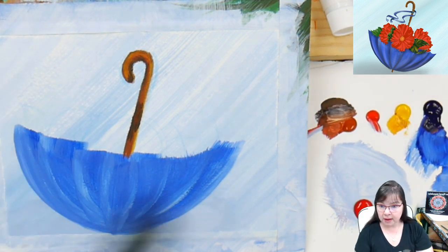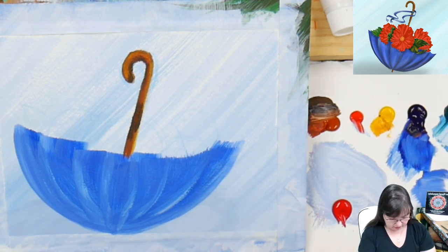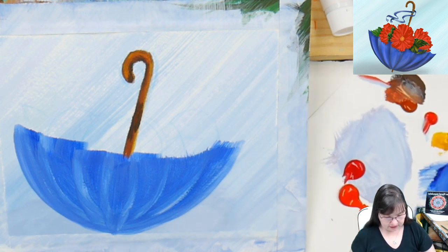All right, so I will grab a different brush. Actually, I'm going to grab the big wide brush. We're going to use Scarlet and Permanent Red and Carmine. Let's rotate that.